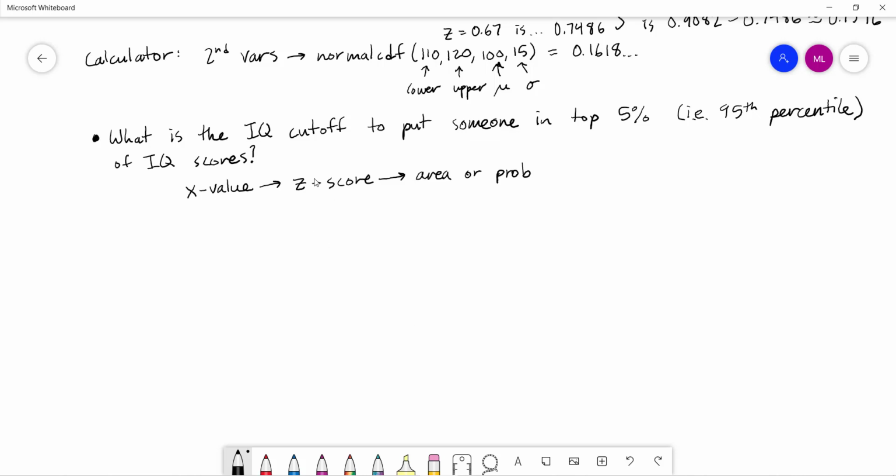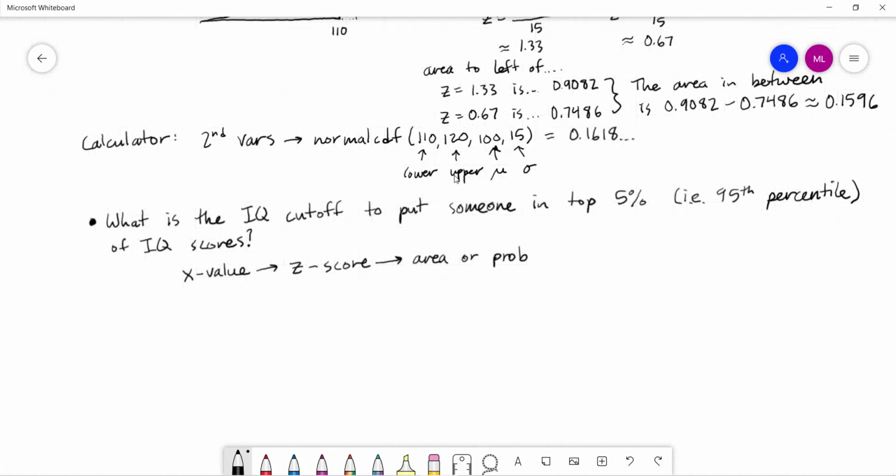And again, if we did this on the calculator, we could skip the middleman here. If we did this on the calculator in Excel, we didn't even have to compute the Z-score. It would jump straight from the X value to the area or probability, as you saw right here, right? We never had to enter the Z-scores. But if we're doing it by hand, this is the approach we had to take. Go from the X value, the IQ score, to the corresponding Z-score, use that corresponding Z-score to figure out using the table what the area or probability is.